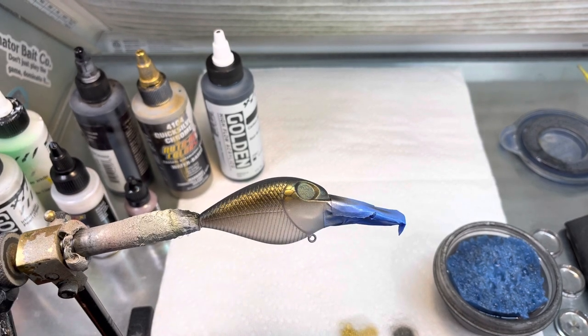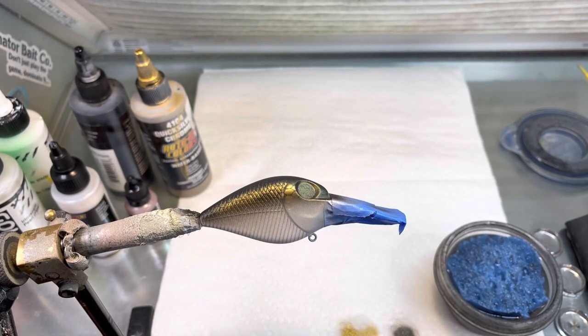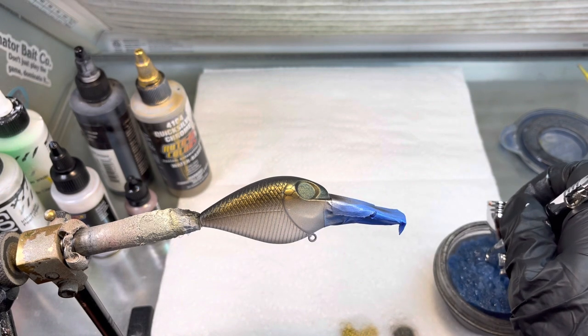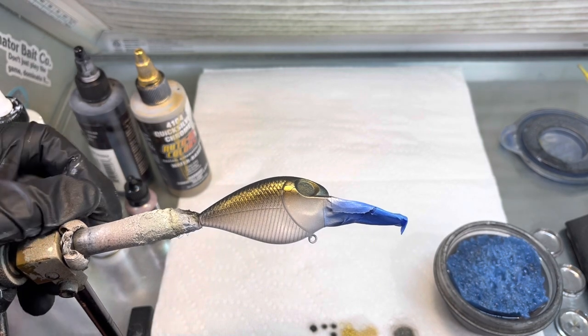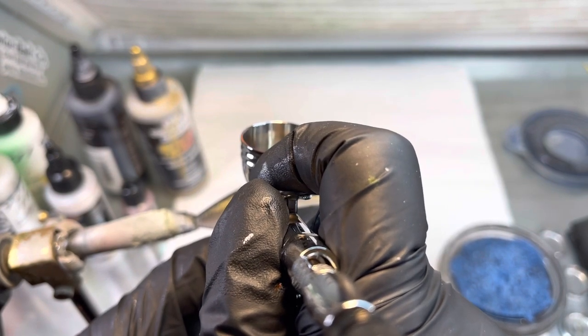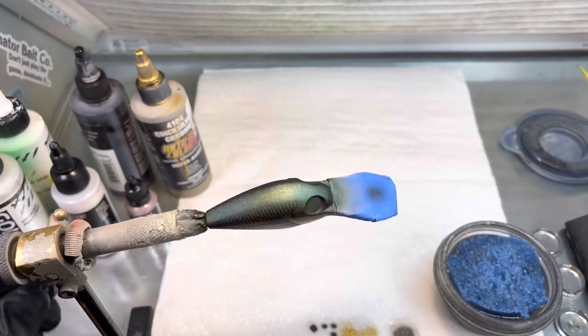And what we're going to do is get some of the regular carbon black, and we're going to do our kill dot. Just need a little bit. And if you're not comfortable doing this without a stencil, then you can use a stencil for this. What I'm going to do is put it just above the lateral line here. Just a little black dot.